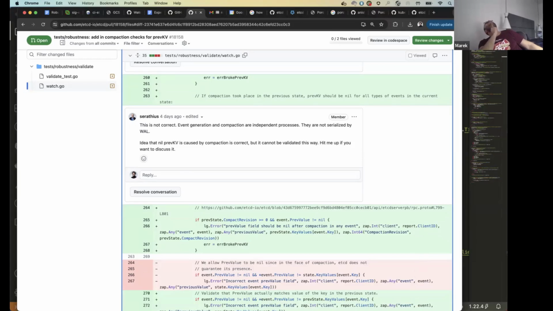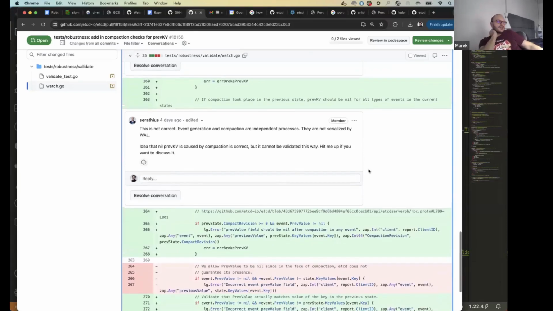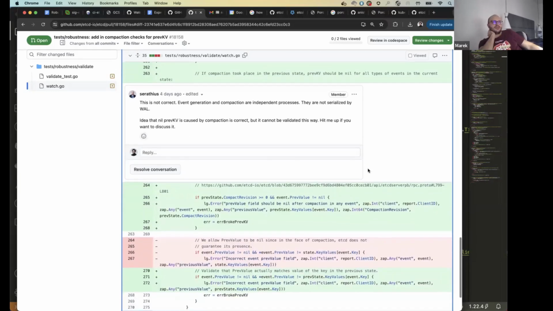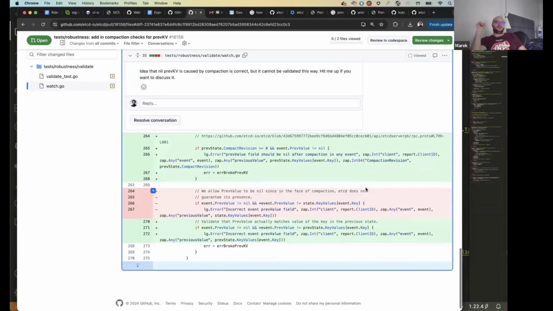I'm thinking, because you reminded, the compaction is both a user-visible and linearizable operation. It sets what the compaction revision is, which translates to what is the window that etcd has the history of.